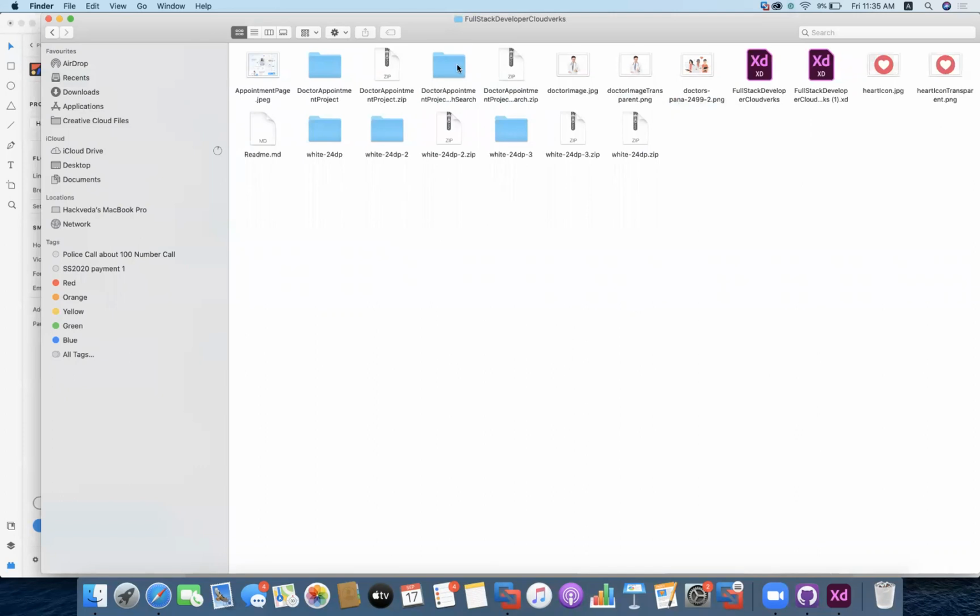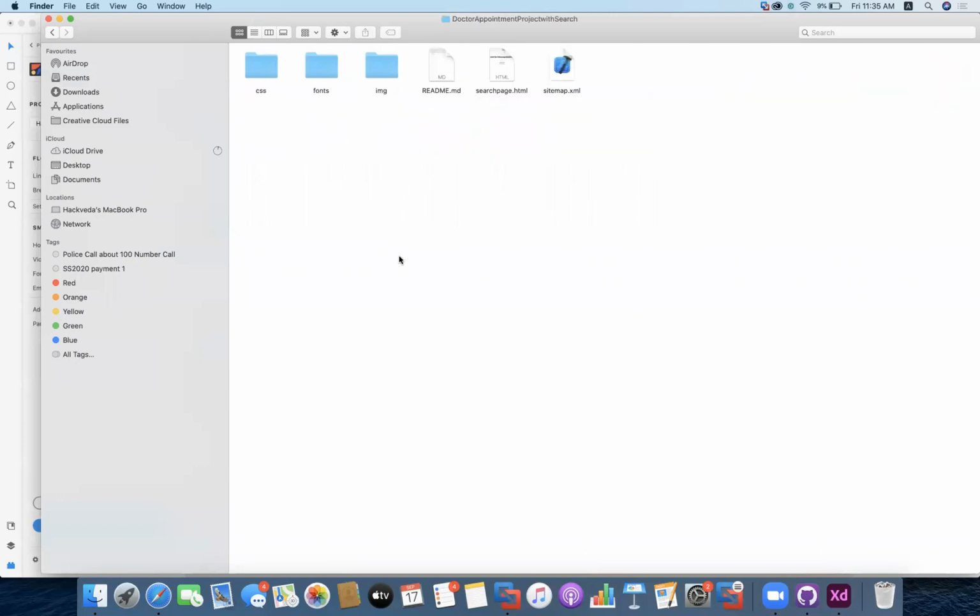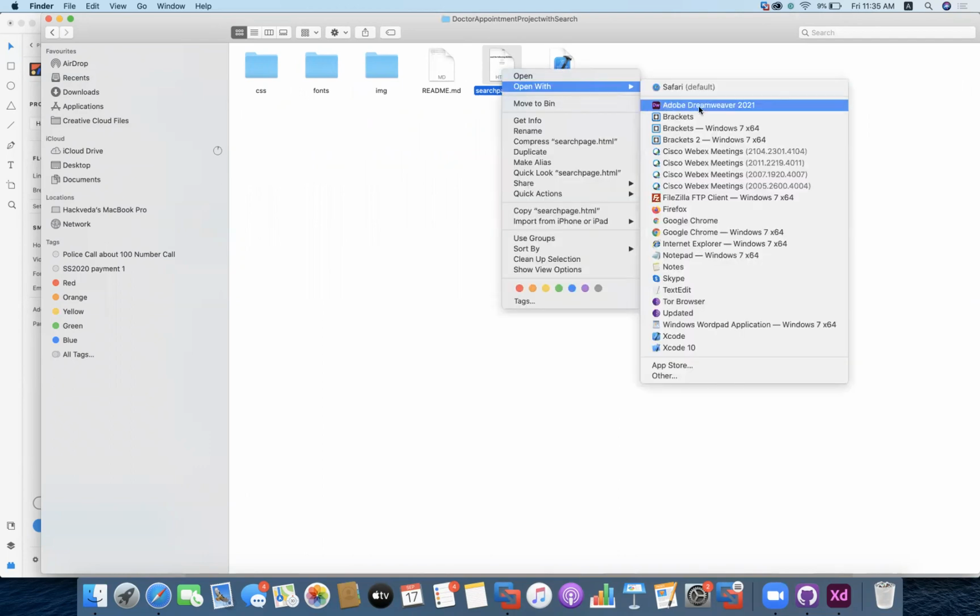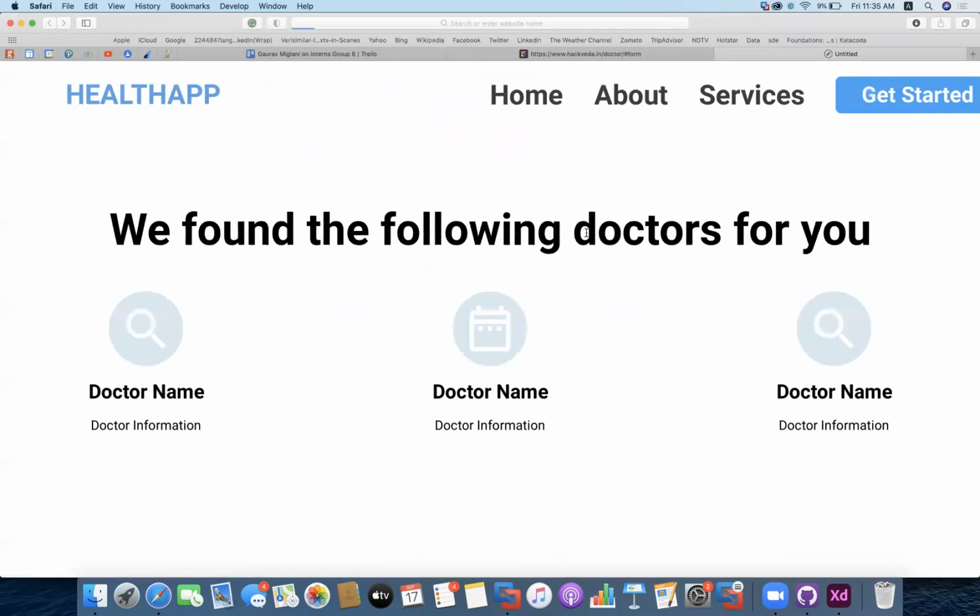When I extract, I get it somewhat like this. And now within this, you can see that we also have a search page. Okay, a search page.html. So I'll just open it and see how it looks in a Safari browser.